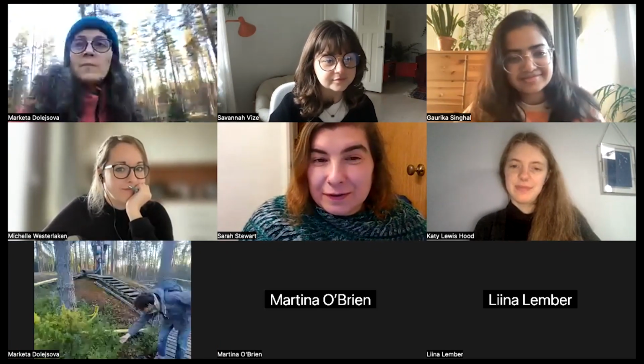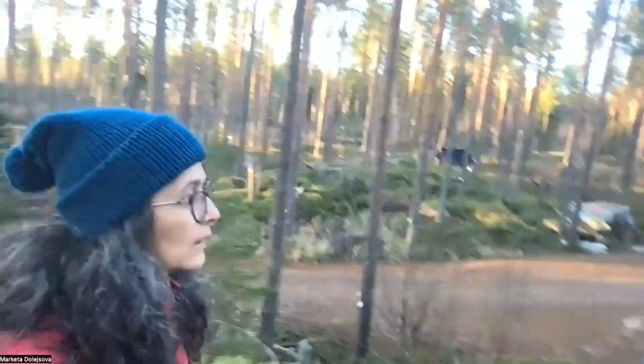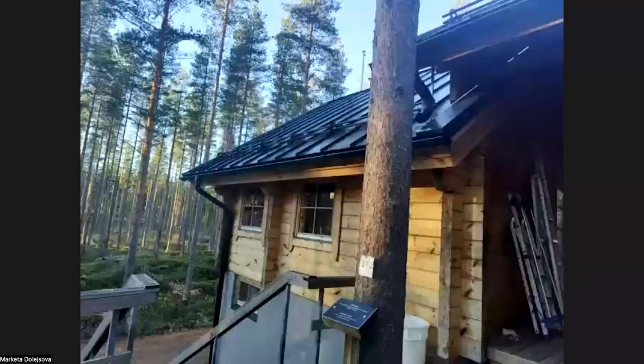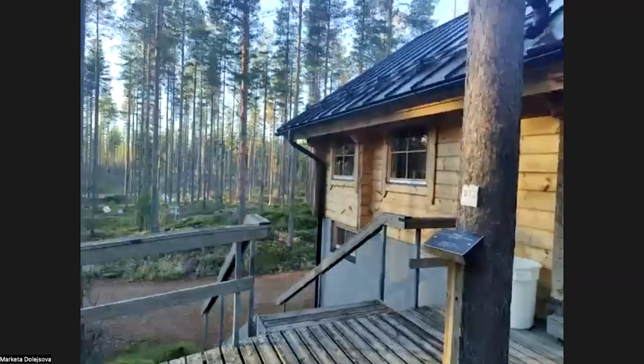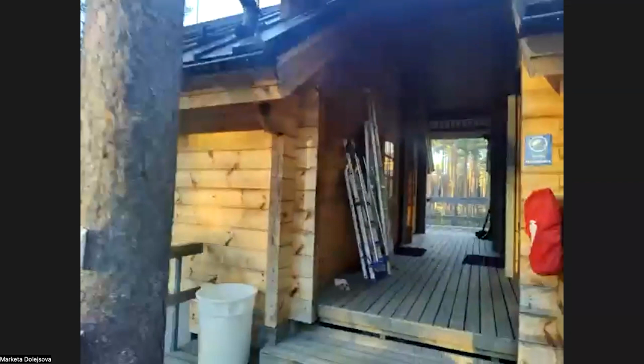Okay, so we can now walk a little bit more. Here's another. This is the main data hub of the station. You can see from the windows that the computers and most of the servers are now here, chunking data, because most of the data of the station also goes online. And they have ambition to have published all these open data where you can download and use the measurements for different purposes.